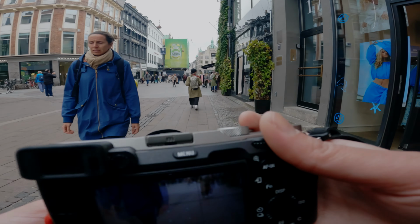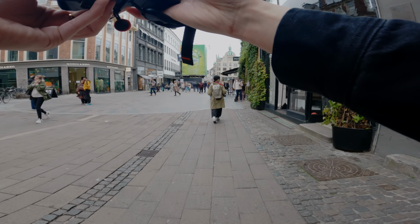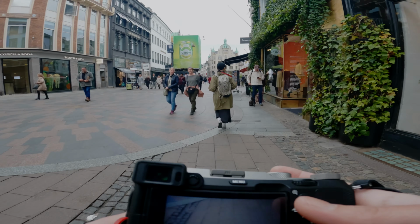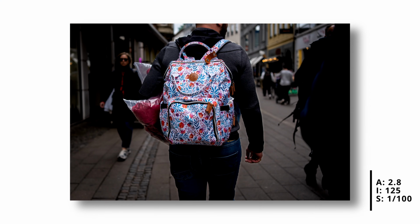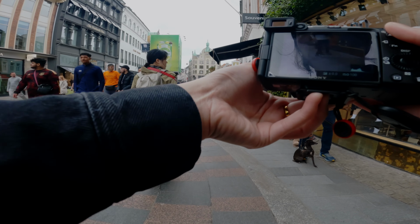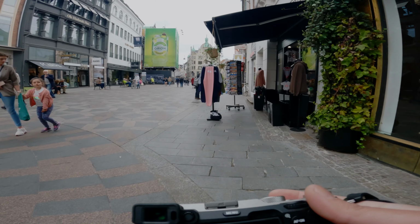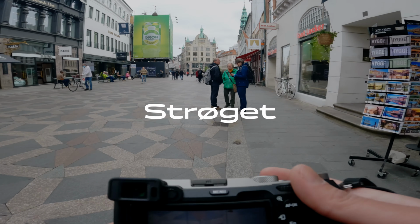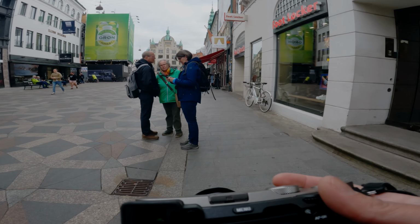With my Sony a7C and the 35mm lens, I have a very small, compact and lightweight camera setup and overall footprint. So I went out the other day and picked the most crowded place I know. I headed downtown to the most famous walking street in Copenhagen, called Strøget. I did that because there are always people here and it's easy to blend in with the crowd and be a bit discreet.